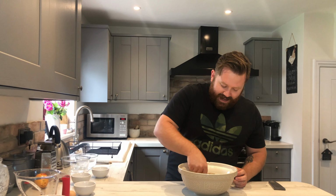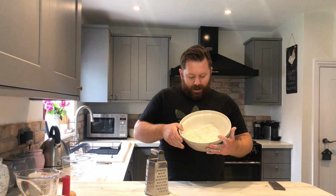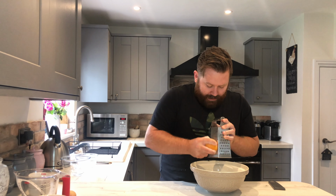Now it's time to get your little whisking fingers on. Get in there and give it a jolly good old stir up. Break in any lumps of sugar that might be in there. Just give that a gentle mix together. Now your flour and all that should be incorporated. It's time to go in with your orange zest. So get your grater on the thinnest setting and just literally grate all your orange into the bowl.